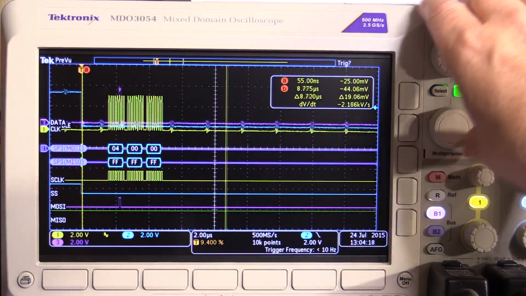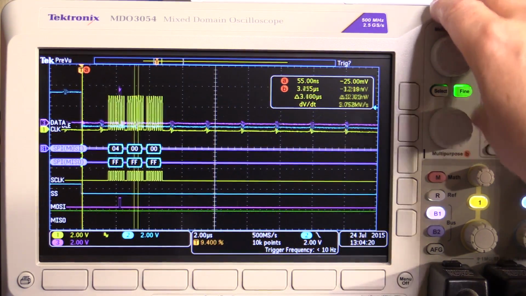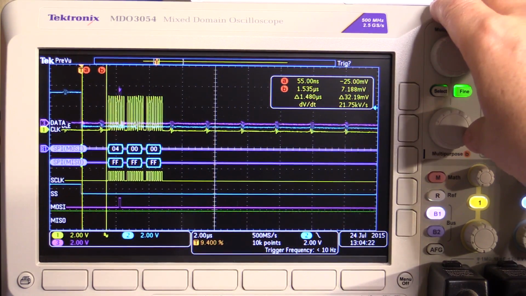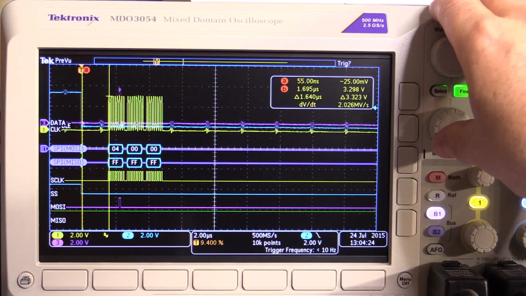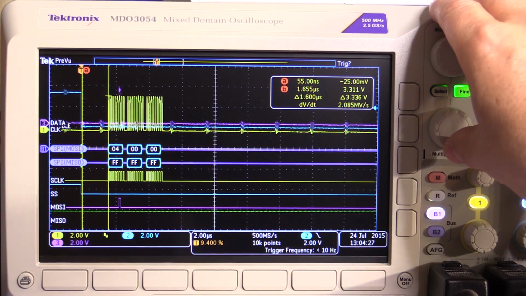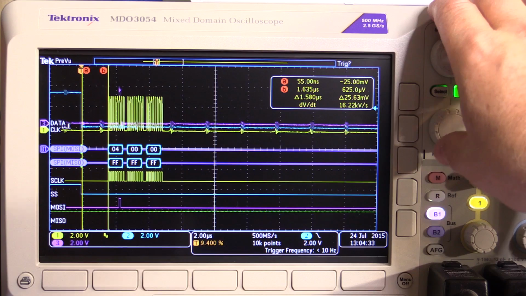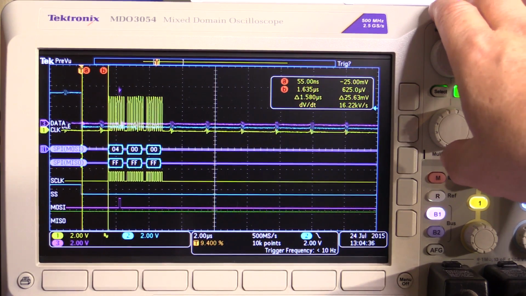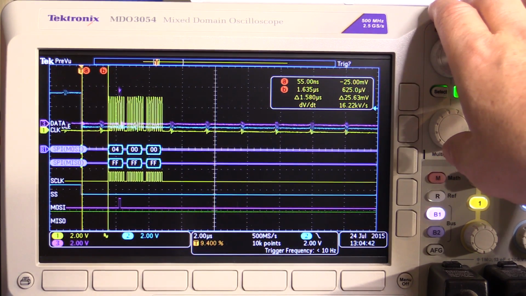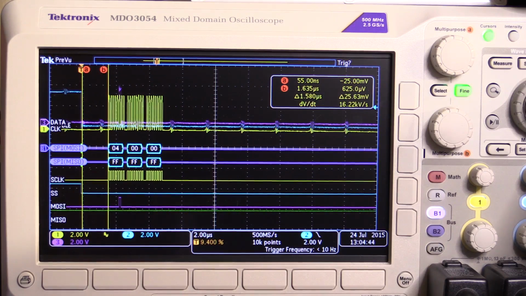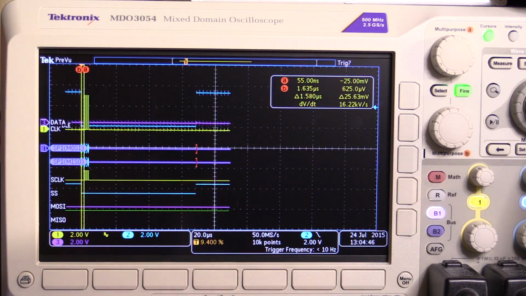From the chip select to the start of the data, we have roughly, let's just get it on something. That's close enough. So we have about 1.5 microseconds, which is quite an eternity, really, considering the Raspberry Pi is running at a gigahertz or something. That's quite a long time before it actually gets to output any data. Now, the issue is not so much that. I could live with that.